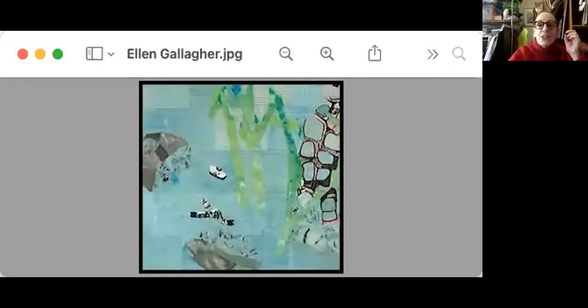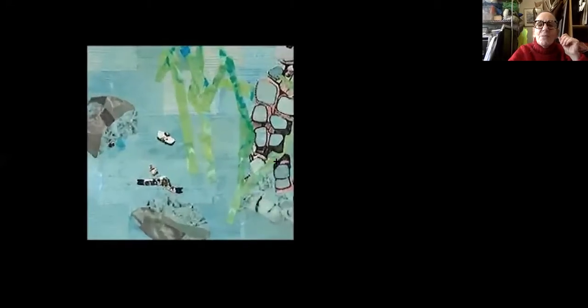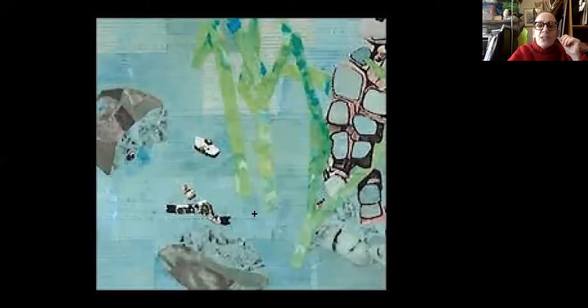I want to share with you one of her newer works. So you can see how she's evolved, and then we're going to go to work on our own. We're going to have fun. So very different. This one incorporates watercolor, printmaking. This is one of her sea creatures from her mythological place.